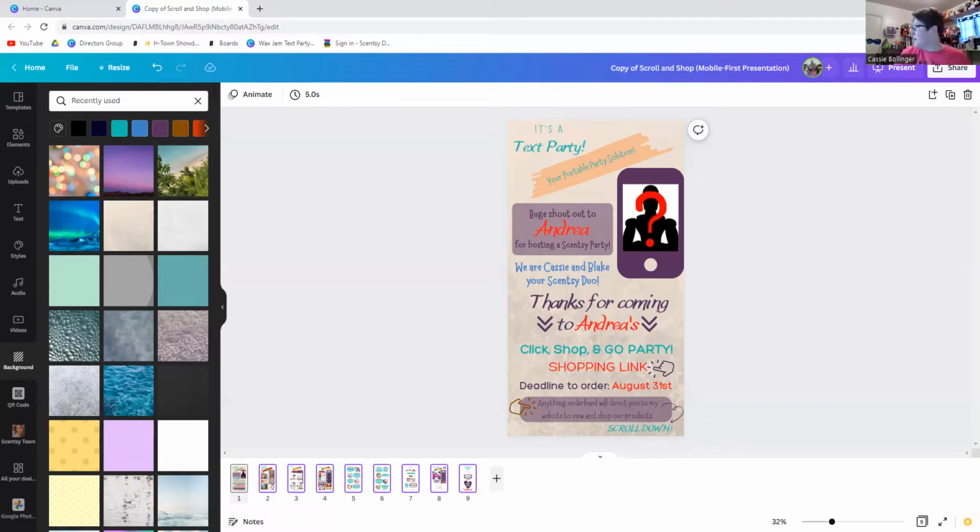Let me pull up, sorry, I have multiple screens. I'm going to move this over here. So what I do is when I've created a Facebook or a Scentsy party in my workstation, I then go to my website and I put in my website. When I pull it up, I make sure that I select the party that I need to be in to make all of these links go to where I want it to.